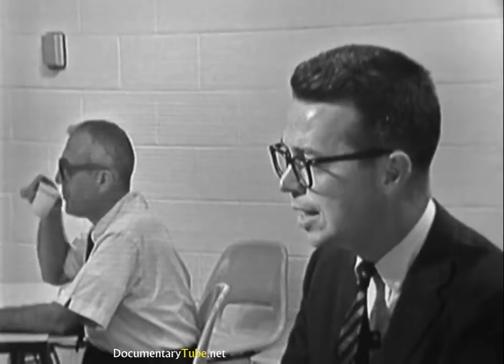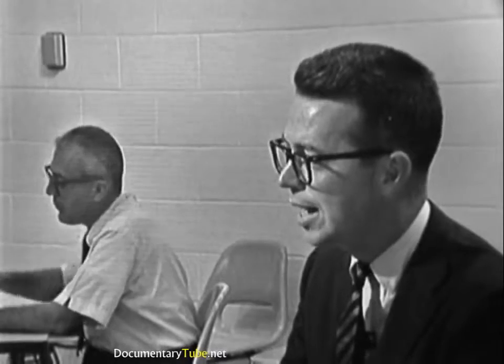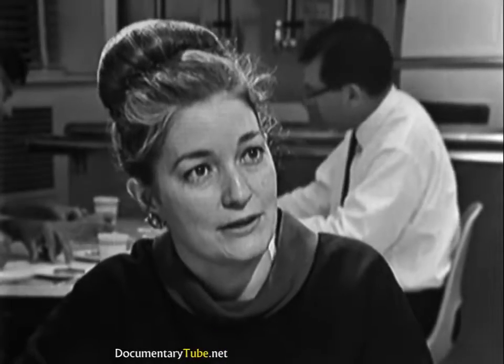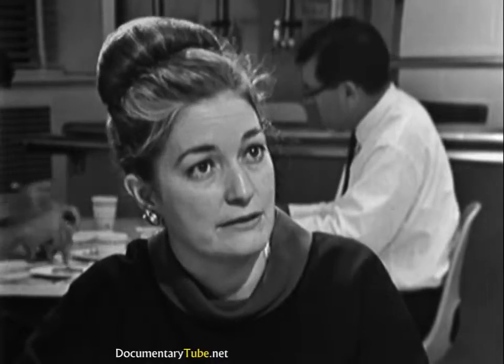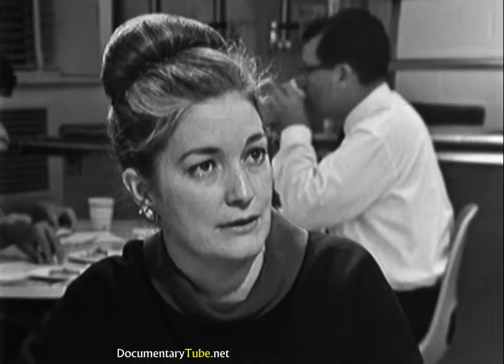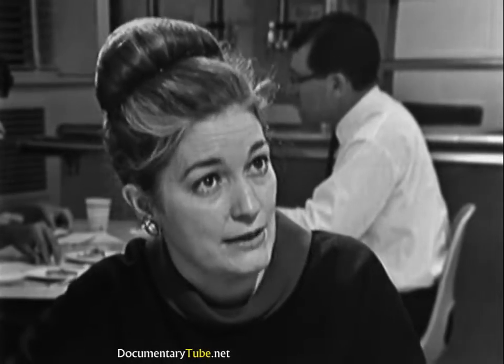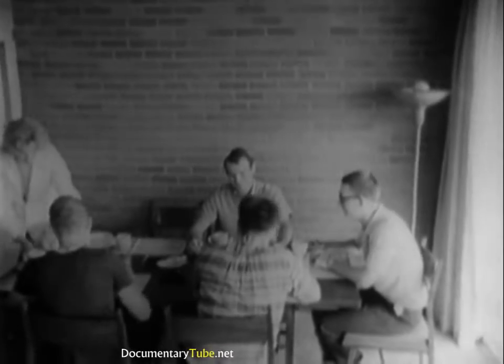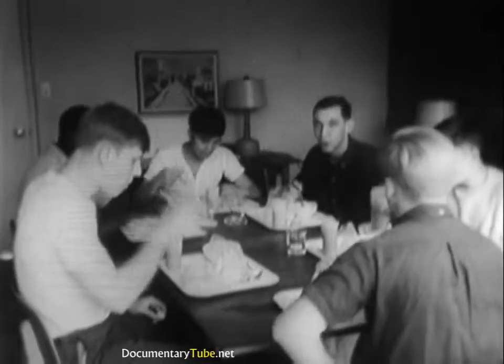Now, how do you find out what a human being actually has to have among these essential nutrients? The very best way is to go into the laboratory and find out what a representative group of people needs. In our case, for instance, we often work with students on the campus. Would you like to see how we go about this? Yes, I would. Good. A group of test subjects, mainly students, in our penthouse laboratory at the University of California at Berkeley. Looks like a very luxurious way to do an experiment. The men enjoy it.